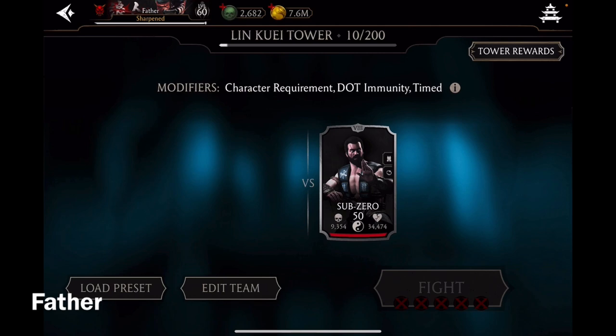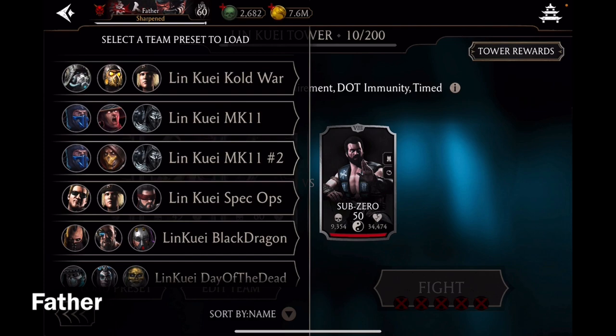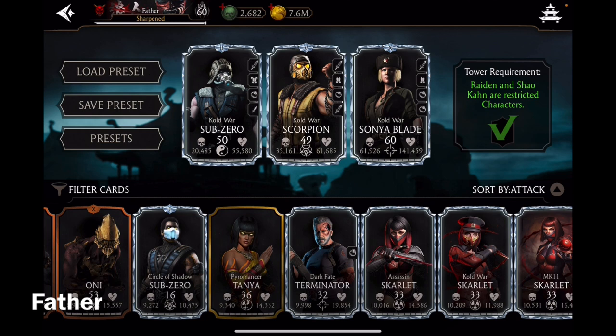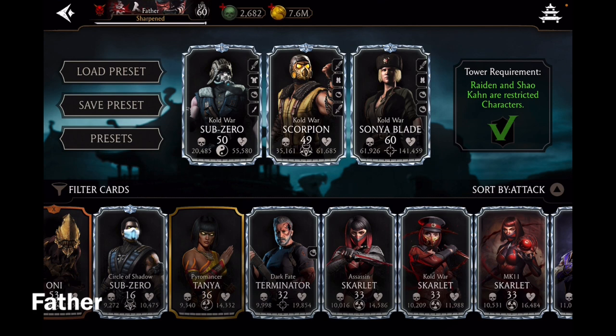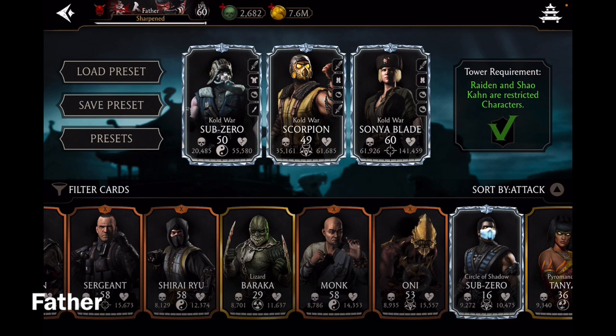And there's the other Sub-Zero I was talking about. Kold War Sub-Zero. And yeah, what was the other Sub-Zero I said I just ranked up? Oh, it was Circle of Shadow Sub-Zero. So pretty cool ranking up the Sub-Zeros, the Diamond Sub-Zeros. At the beginning of the Lin Kuei Tower, I had gotten Circle of Shadow Sub-Zero as a new character, and now he's rank 1. So that's very cool. And I like the Sub-Zeros, they're pretty cool. But yeah, that's pretty much it.